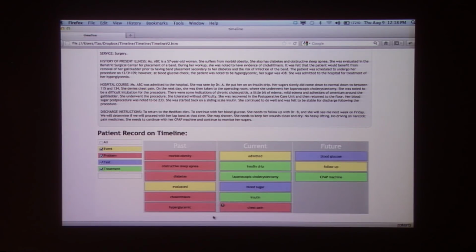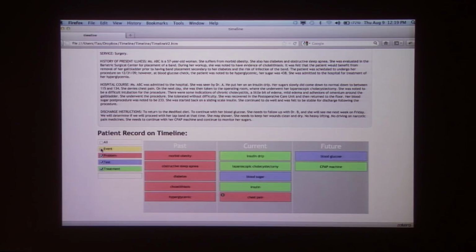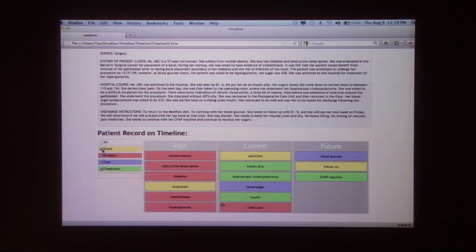In this report, we only have about 15 items, but a real patient report can easily contain hundreds of pieces of information. In that case, the user can check or uncheck some data types to focus on only relevant information. We are still working on the search feature, which will further filter the data. Another ongoing development is the zooming feature.